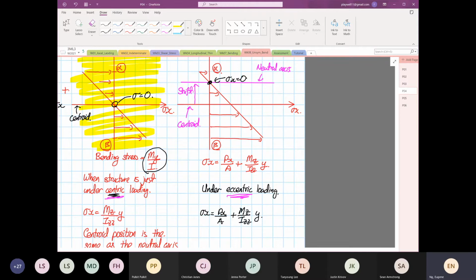Can be equal to when stress is equal to 0. And in terms of dynamics, you guys all have done dynamics, yes or no? It can also be in terms of velocity or acceleration is equal to what? 0. Okay, and not necessarily every time the centroid will be equal to what? The neutral axis. Not every time. So we have to be very diligent and careful about this. Okay, now, any questions so far?